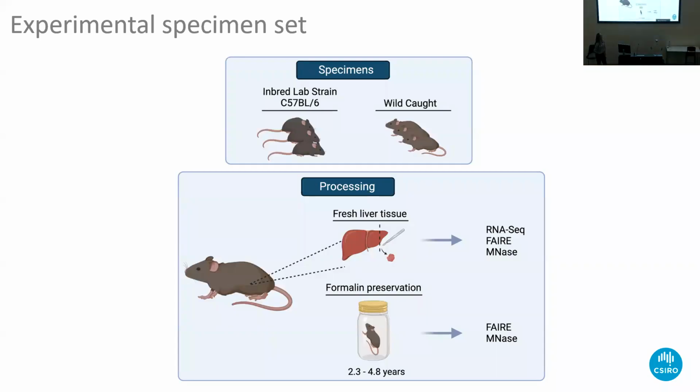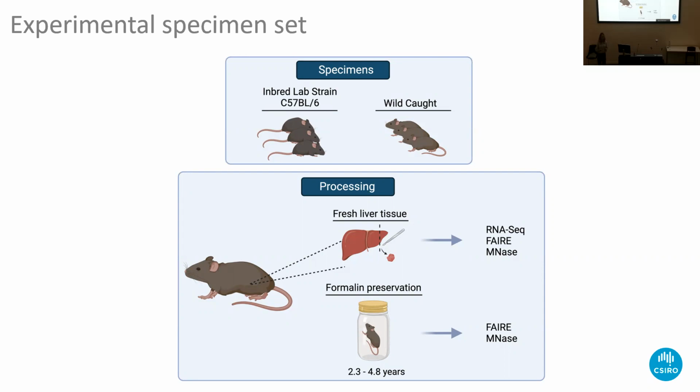There's a couple other hurdles we need to overcome in order to apply this to multicellular and multi-tissue vertebrates. To do this, instead of using precious, irreplaceable museum specimens, we set up an experimental specimen set a number of years ago. We selected mice because they have a really well-characterized genome, and because you can access inbred strains so that you're working in a system where there isn't as much genetic variation. And then we also wanted to include a group of wild-caught mice in order to start infusing genetic variation to see how that influences the signal that we're getting.